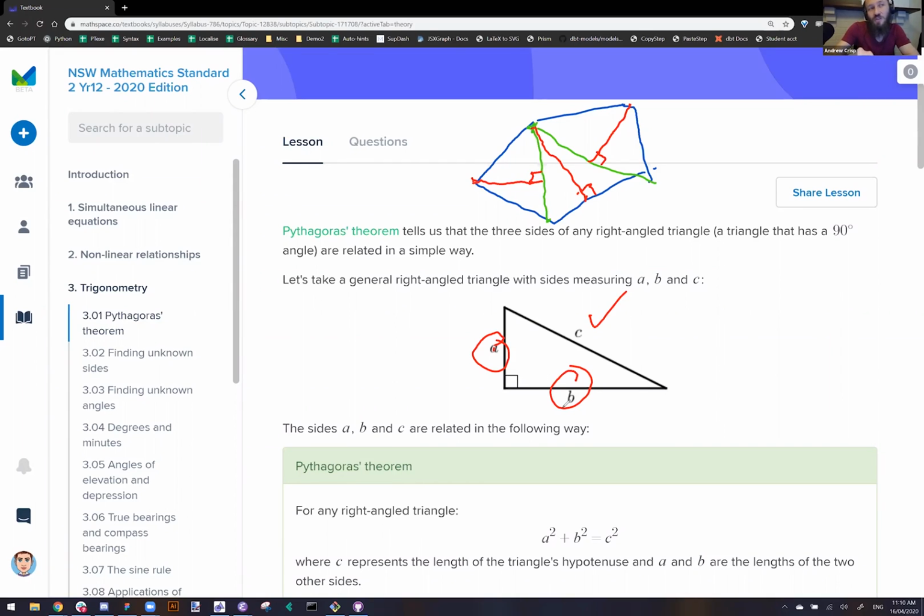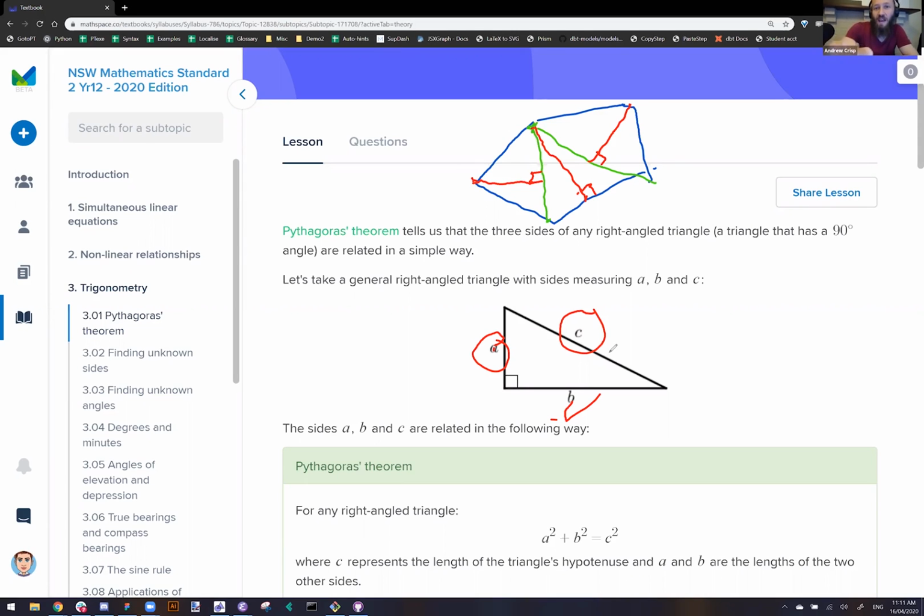And it doesn't just have to be the 2 short sides. If you know instead one of the short sides and the hypotenuse, you can find the missing side. This is handy for all sorts of applications, especially in trades, but also in engineering and even in computer applications. I had a friend of mine contact me the other week about 3D modeling questions, because he's making a video game, and it ends up just coming down to a whole bunch of Pythagoras and a little bit of trigonometry. So it really does come up absolutely everywhere.